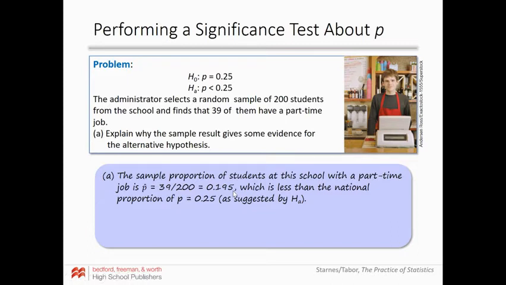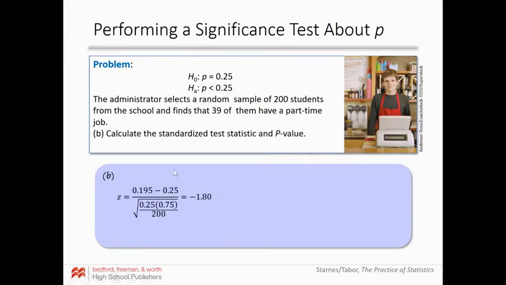So you're like, okay, well that gives me some pretty good evidence that, hey, it is less than, so I'm in good shape. But the question is how strong is that evidence? The same idea as our confidence interval, when we would use our p hat as our point estimate, and then we want to ask how much would it vary, or how likely is this to actually be that value? We want to do more than just find our p hat. So we're going to find the probability of getting that p hat or something less than it.